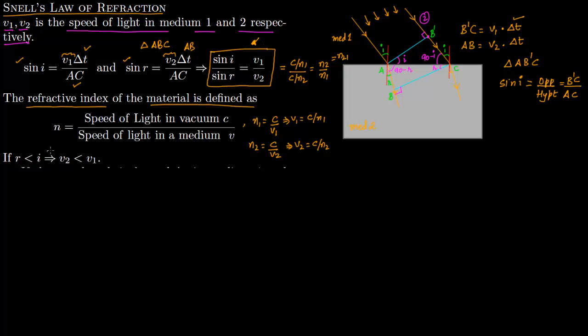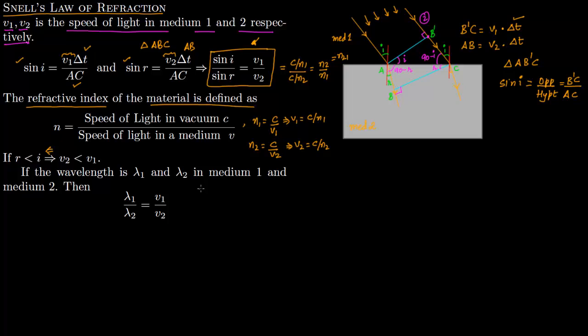This could go either way because you have an equality sign. So if the ray is bending more towards the normal, that is, if angle of refraction is less than the angle of incidence, that is the ray on entering the medium bends towards the normal, that means that the velocity on entering the medium actually decreases. And that is what the equation says, and vice versa.